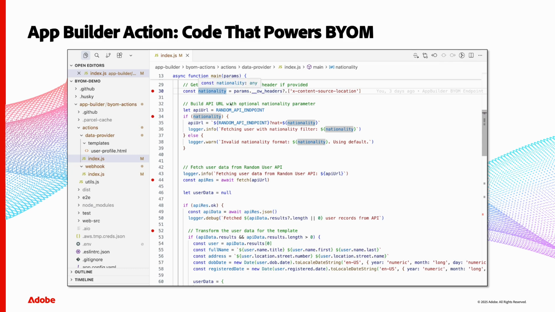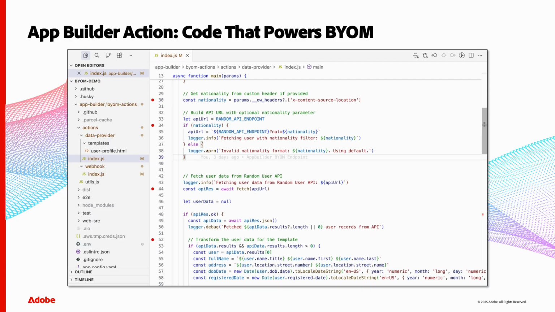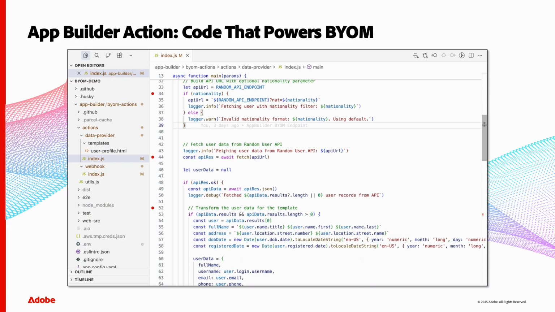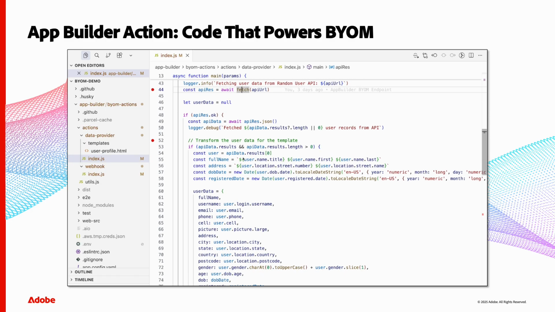Next, we extract the nationality parameter from the header. So if that has passed along, then we will add that to our URL. And if not, then it's optional anyway. So we have our API URL that we will then call and request the data from.